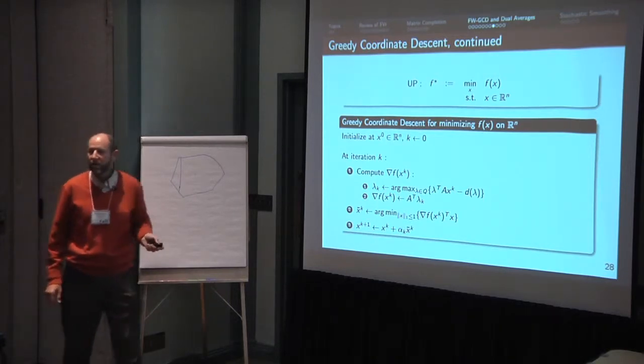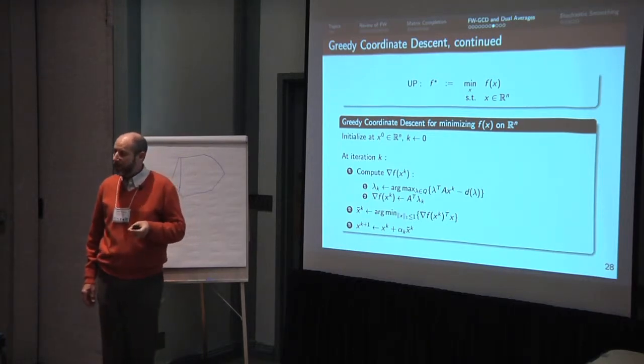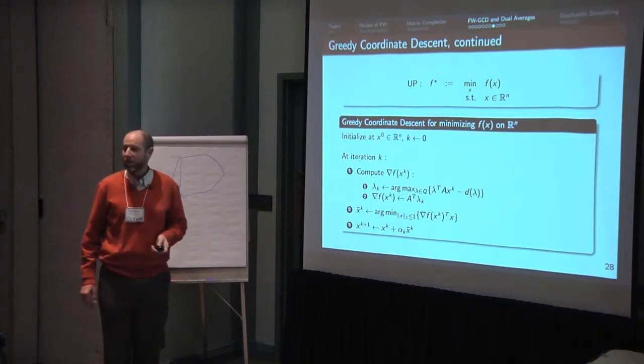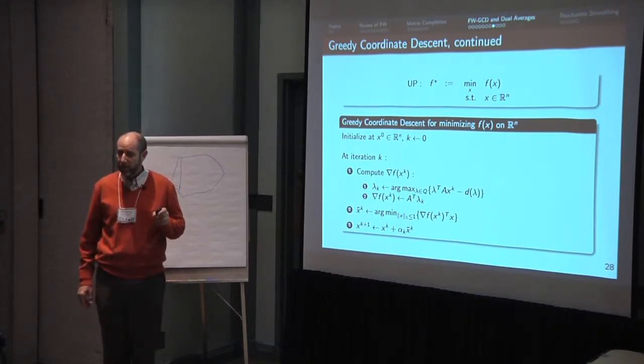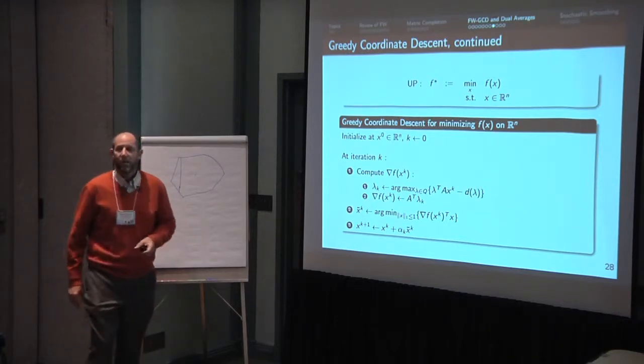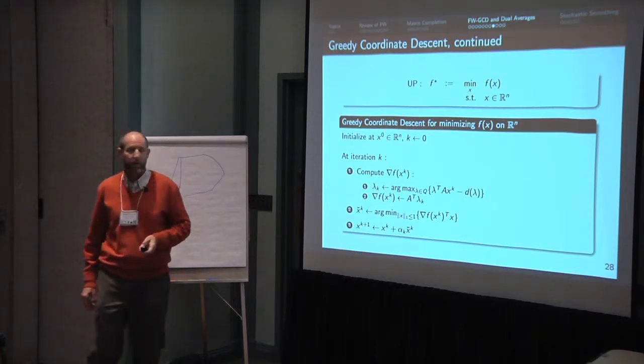So that's greedy coordinate descent, a very popular recent method whose analysis, I should say, is a bit elusive right now. So we have some good results on greedy coordinate descent from a computational complexity or computational guarantee perspective, but I'd say we don't have enough. So to me, this is a very active area of work.